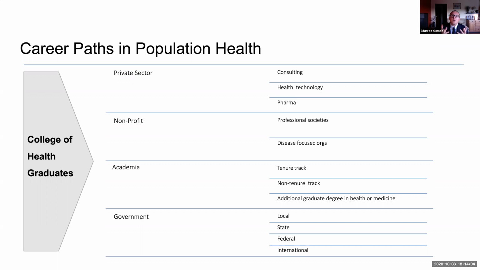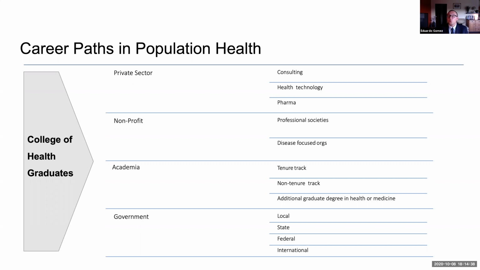And I think our degree gives us a strong foundation in population health, and it allows you to go into various different areas in academia, which is really exciting. And finally, you can go into the government, working for local governments, state governments, for example, the health department, Pennsylvania State Health Department, working on several population health issues. You can also work for the federal government, the CDC or Department of Health and Human Services, or even perhaps the State Department working on global population health issues.